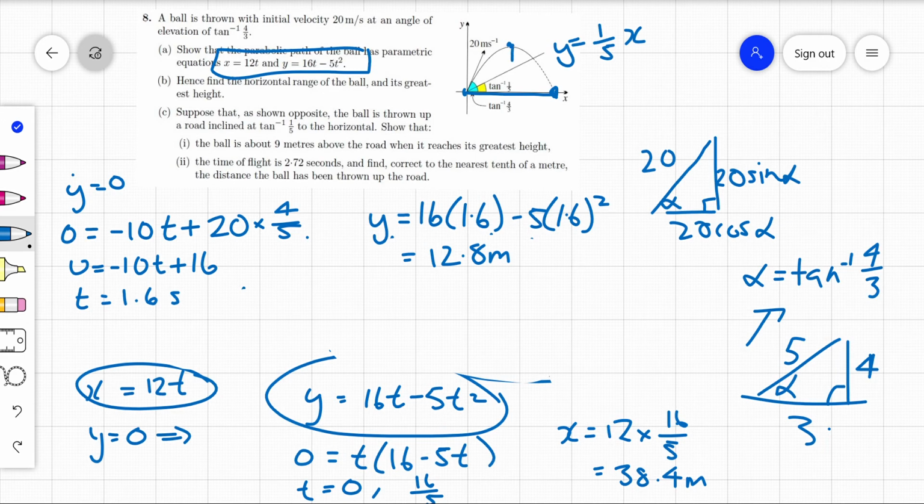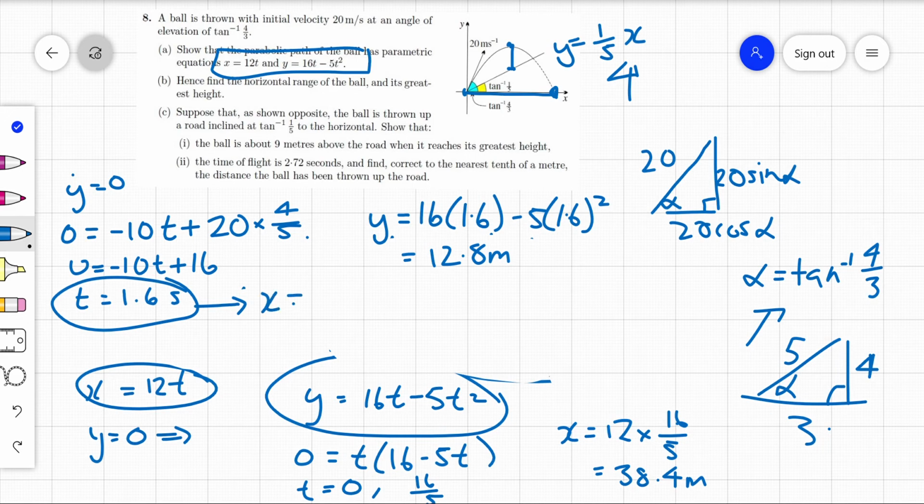So we really want to know here what that y value is. So we need to know the x value at this greatest height time. And then sub that in to find the y value in this equation here. So at that greatest height time, so your working out should be a lot better than mine, I hope. So you're keeping track of what all these answers are.